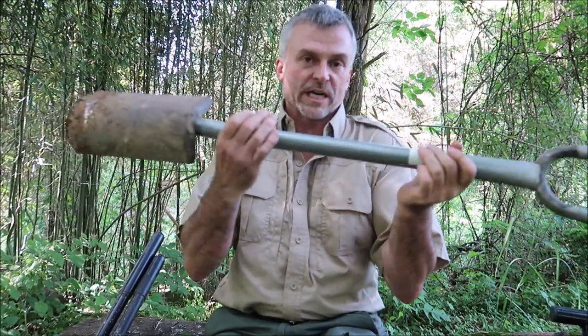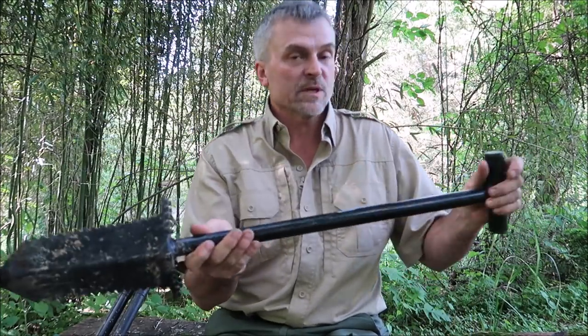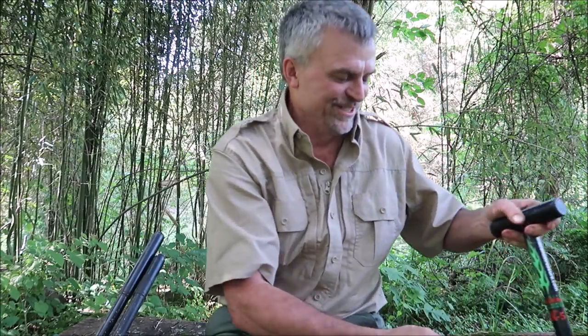Another reason to like this smaller shovel — and I didn't really think about this — is that with bigger shovels, homeowners sometimes freak out when they see you walking around with a giant shovel. I noticed this one is much less conspicuous. It looks more like a little garden spade, and when I was digging in somebody's yard just the other day, I didn't feel like I had a giant shovel, which I'd like to use if I can get away with it.